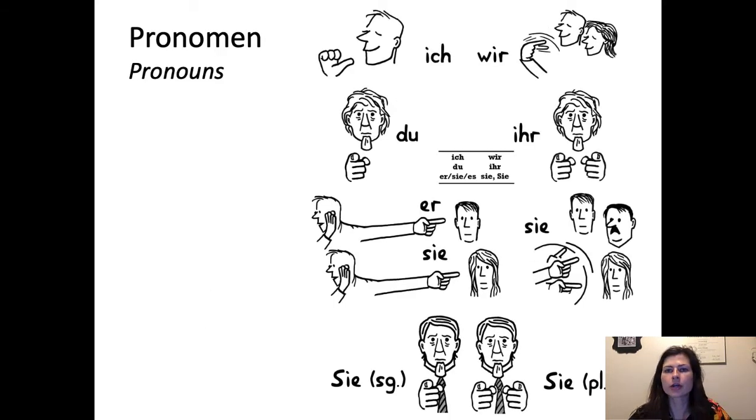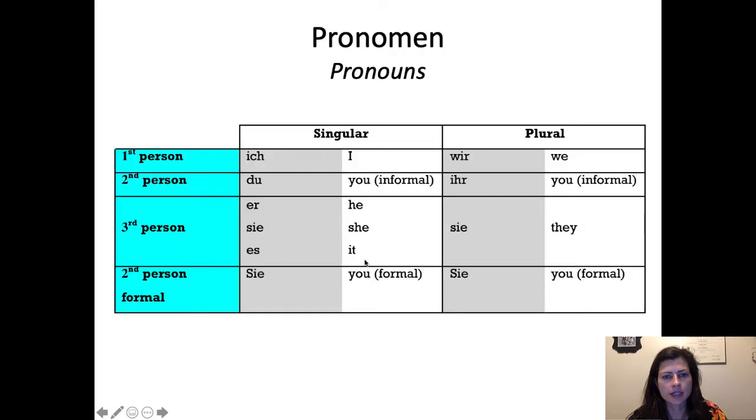Okay, so now we get to our pronouns. These are kind of tricky sometimes. So these are nominative pronouns, the very first versions of the pronouns you learn. Ich, du, er, sie, es, wir, ihr, sie. And so we have ich is I, du for you, informal, er and sie, he and she. And then we also have es, meaning it. And then wir, we, and then ihr for you, informal. And then sie for they, and of course Sie with a capital S is then you formal for both singular and plural.